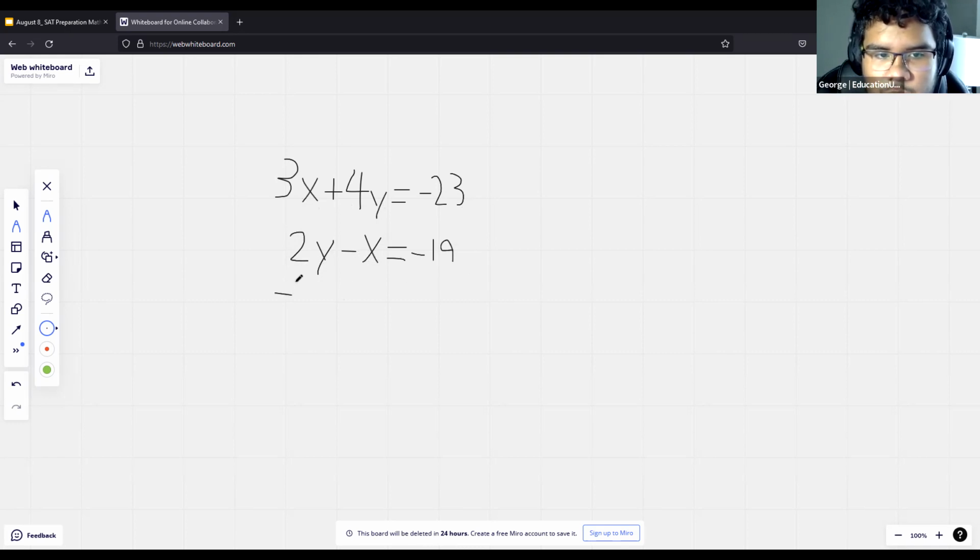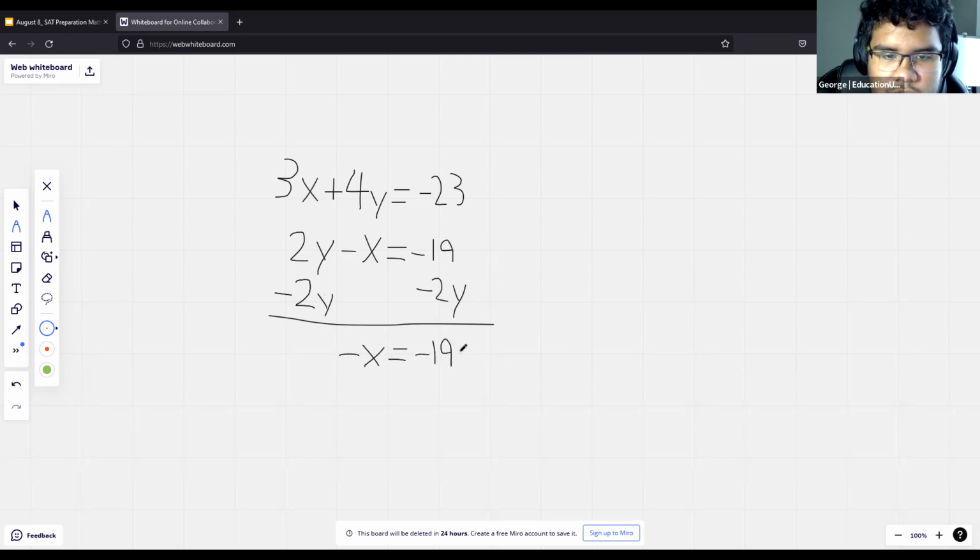To start, we want to isolate the x, which we can do by subtracting 2y or adding x to either side. Both work, but for now I'm just going to show subtracting 2y because that's what I ended up doing. So what we're left with is negative x equals negative 19 minus 2y. You can't simplify that further because we don't know what y is yet, but that's okay. This will come in handy in solving the whole equation next.